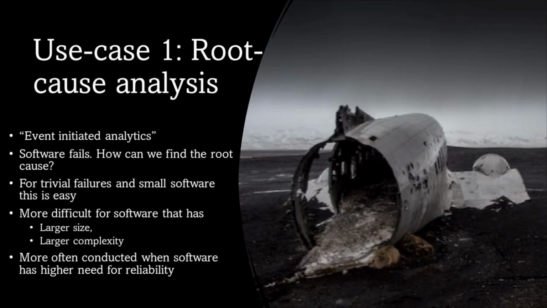Our first use case for monitoring data is root cause analysis. This process can be referred to as event-initiated analytics. When something goes wrong, our goal is to identify the root cause. How do we do this? By analyzing monitoring data, we can trace back through the events leading up to the failure to understand what went wrong. For small or simple software systems, this task is usually straightforward. A limited number of components and interactions means fewer potential points of failure.